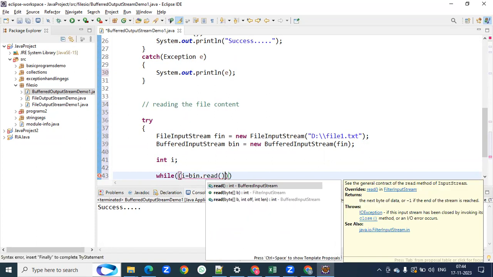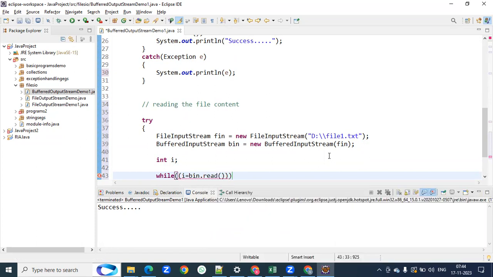read of the file, it is not equal to -1. See, why it is considered as -1: let's suppose we have the file like this. When we are writing, we start from here, left to right like this. When we perform the read operation, it will go like this.